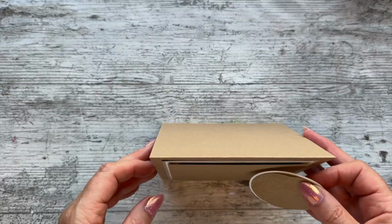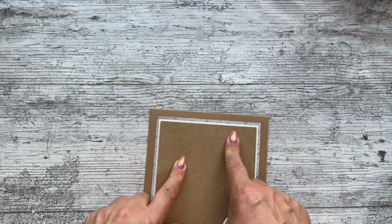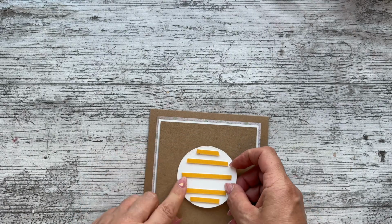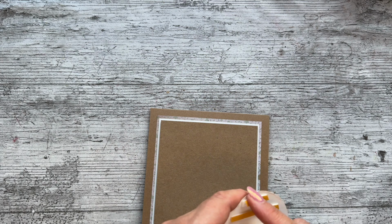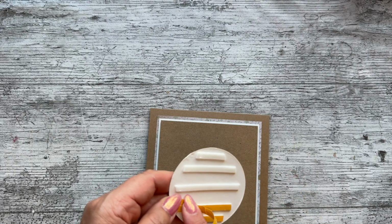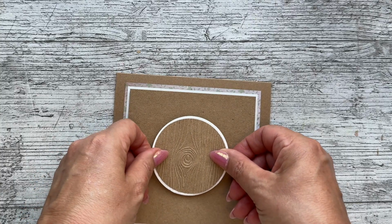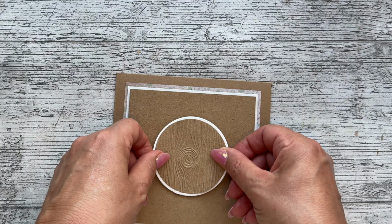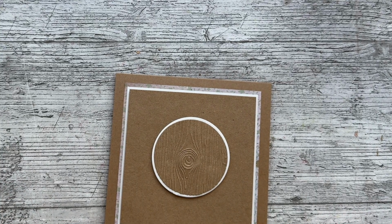Now, if you know me, I always do tent fold cards. So I'm just going to pop now. So far I put my foam tape vertically, so I'm going to put my foam tape horizontally this time, just because it gives me better support. So let's take this off here. Take the backing off. Now I don't really need to put glue on the back of here because I'm not trying to line it up with just millimetres to spare. So I can then just put that in the middle. I'm going to be brave and just go for it in the middle. I did wonder whether I should have done it off centre, but I'm not.